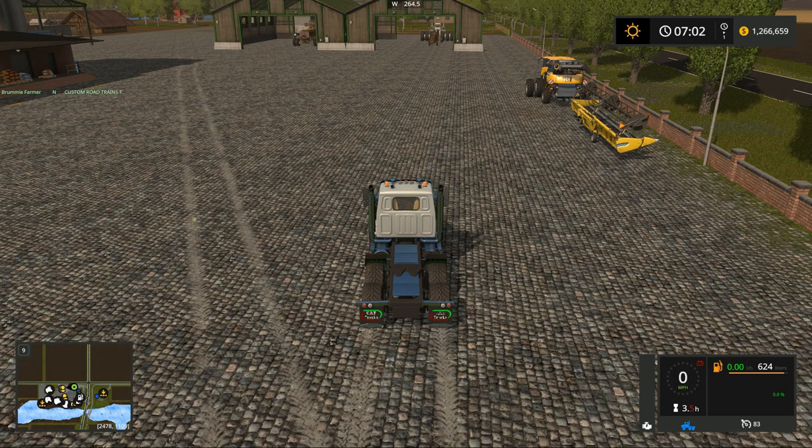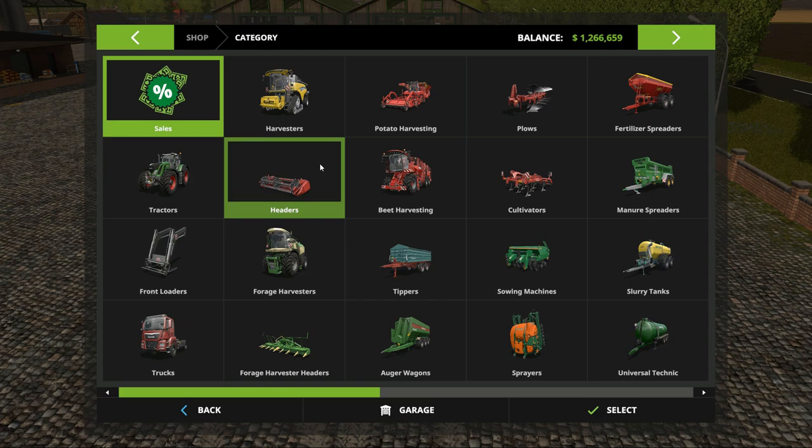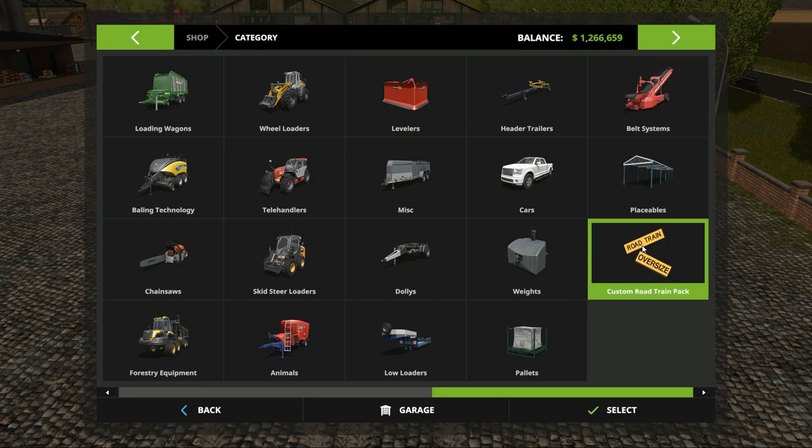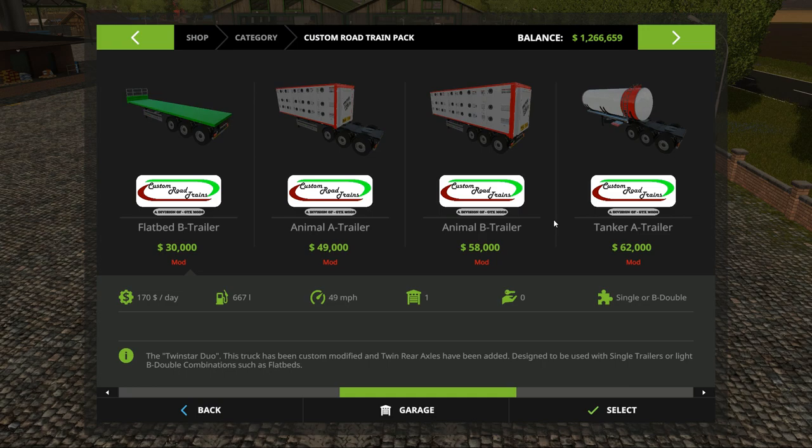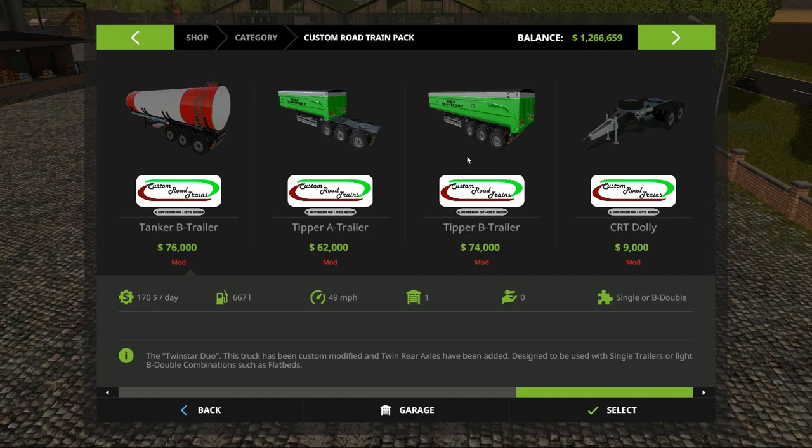Now in the last episode I left a vote, and the winning vote was for me to buy some animals. So for this I'm going to be using a mod called Custom Road Train. This is by GTX modding, and I'll leave a link in the description below if you want to get it, which I recommend that you do, because there's so much stuff in this mod pack.